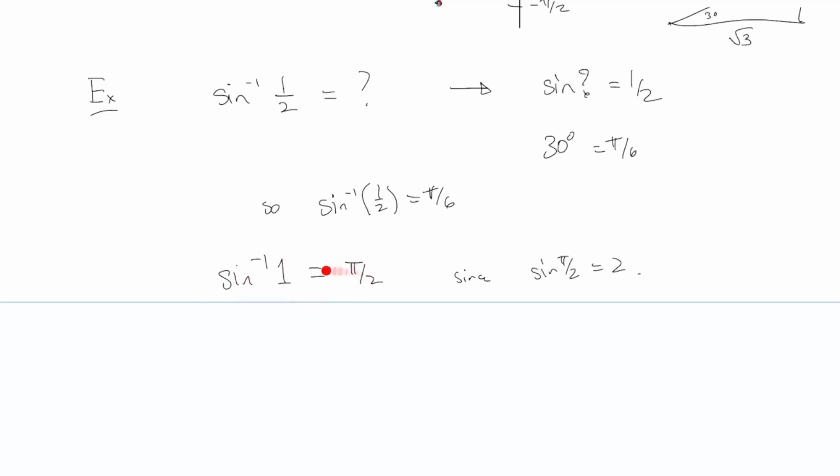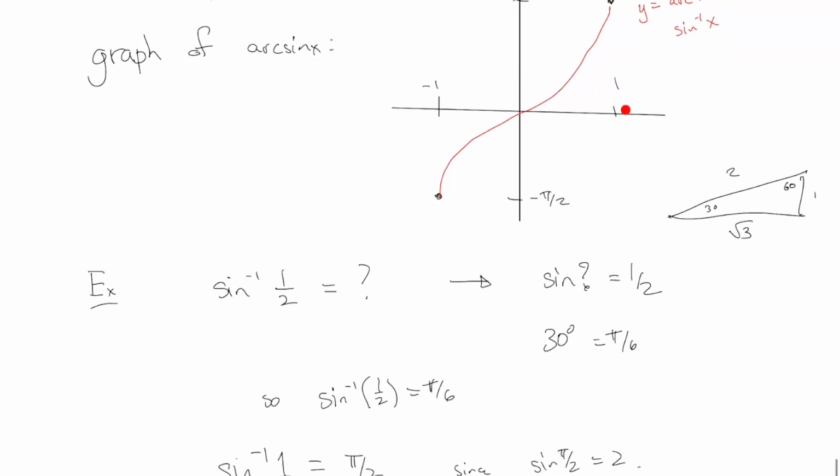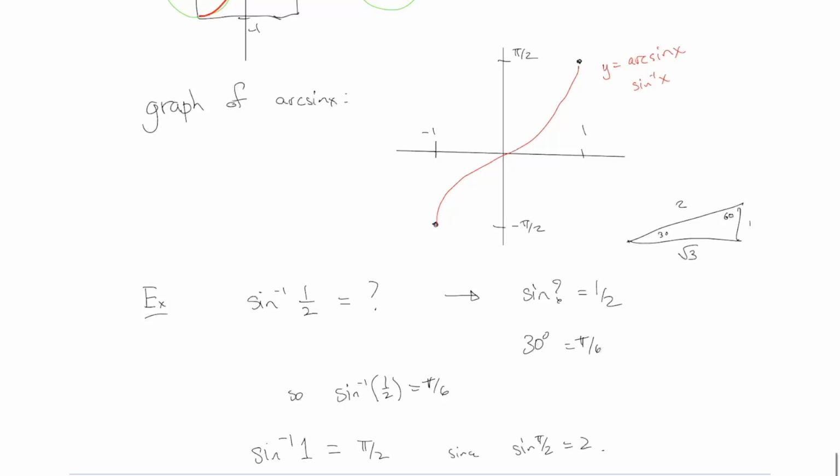This also, you could just look at the graph. The graph of inverse sine of 1, you can tell that when I look up 1, the answer, sorry, I'm scrolled a little. The answer is pi over 2. But the inverse sine of 1 is pi over 2. All right, great. What else?